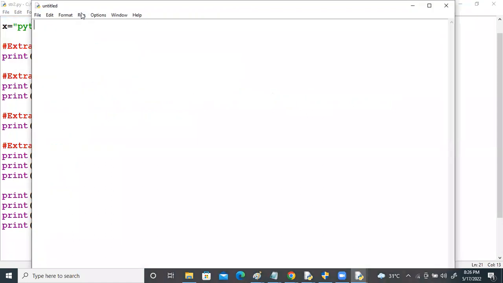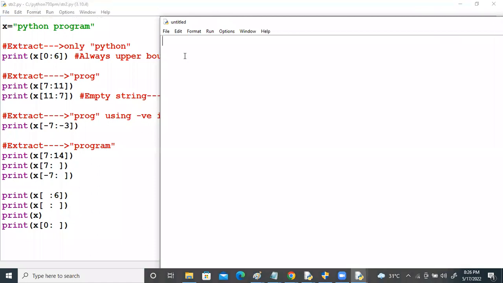String methods. We have got some string methods, right? Next. We don't need to write huge code here in Python. We have got string methods. Okay. First one, upper, to print the string in uppercase.